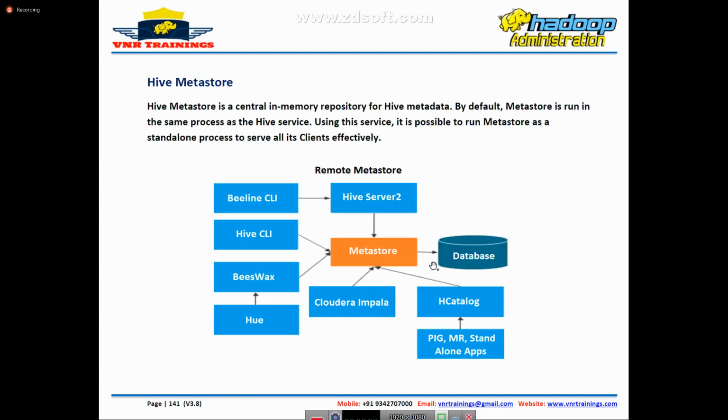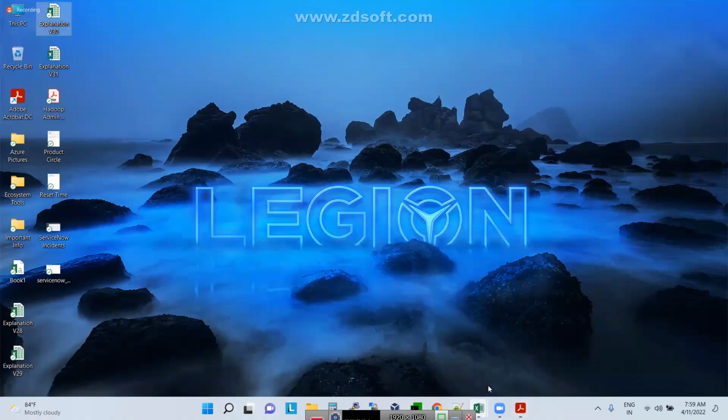So the next one is Hive Metastore. What is this Hive Metastore, sir? Hive Metastore is a central repository for Hive metadata. Let us take this scenario.